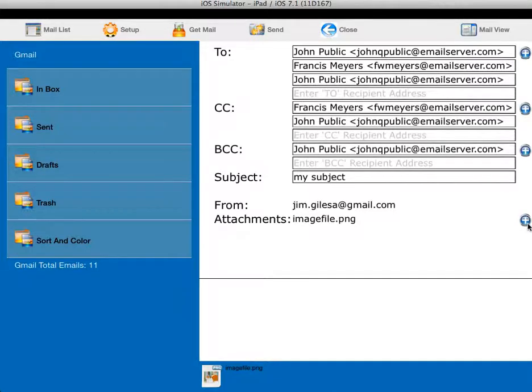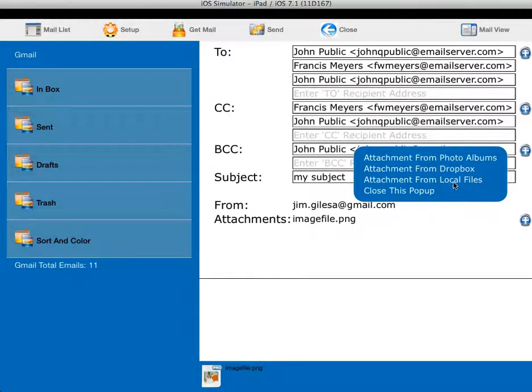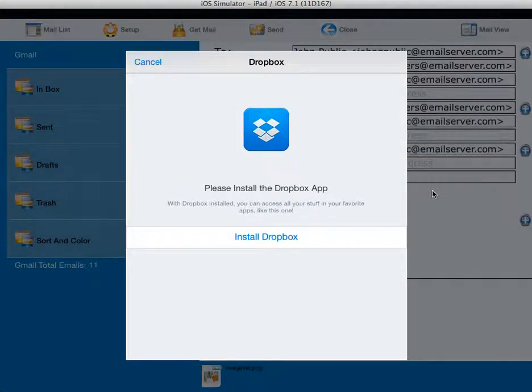Okay, let's tap on the plus button again, and this time we'll select an attachment from Dropbox. Now, because this is a video taken from the iOS simulator, we don't have Dropbox installed here. If we did, we would get a list immediately that would pop up where you see this installation of Dropbox option.